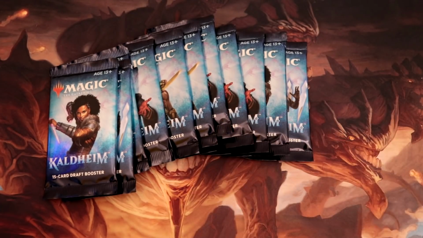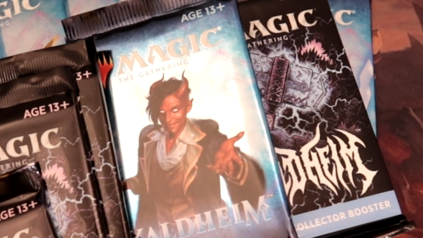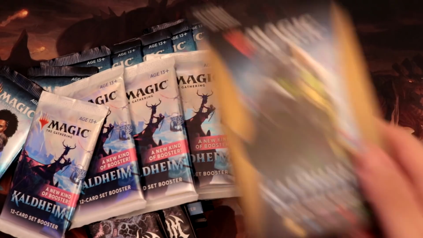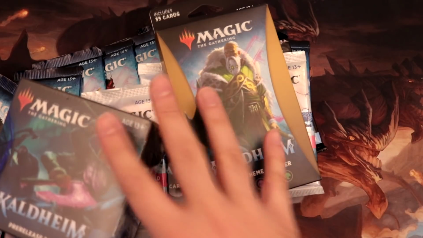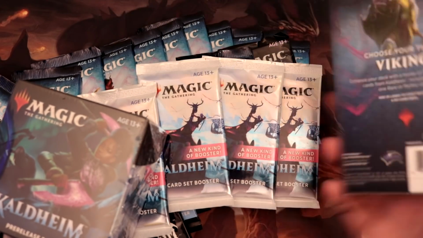I got Boosties, I got collector Boosties, I got a stray Boostie in the middle there, got set Boosties, and already someone in the comment section is pissed off because I'm saying Boosties. Got a Viking theme booster too, and I got a pack of Boosties. A pre-release kit. Do you remember those kits? Do you remember pre-releases? Big shout out to Wizards of the Coast Europe for sending out some free goodies, some hashtag free preview supply for me to crack on the channel.